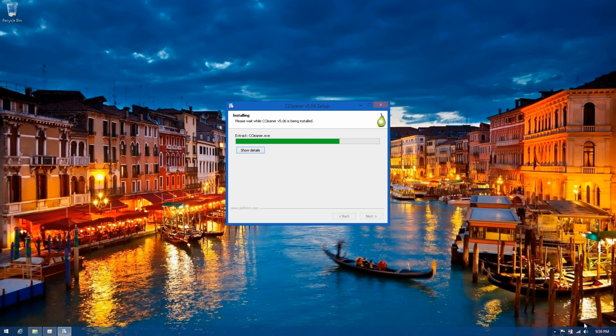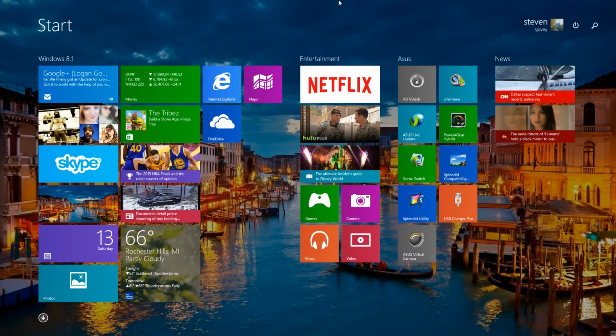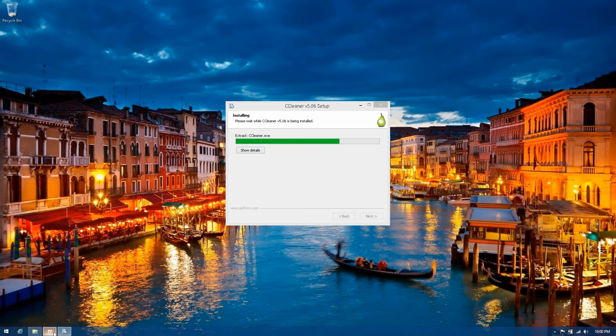Knowing it's a 1 gigahertz, like I said, it does what I need to do, and that's the main thing. I don't really game that much. I mainly go on YouTube. As you can see, I watch Netflix, Hulu. And it's good for that. It might not be the fastest computer in the world, but it's pretty darn fast.